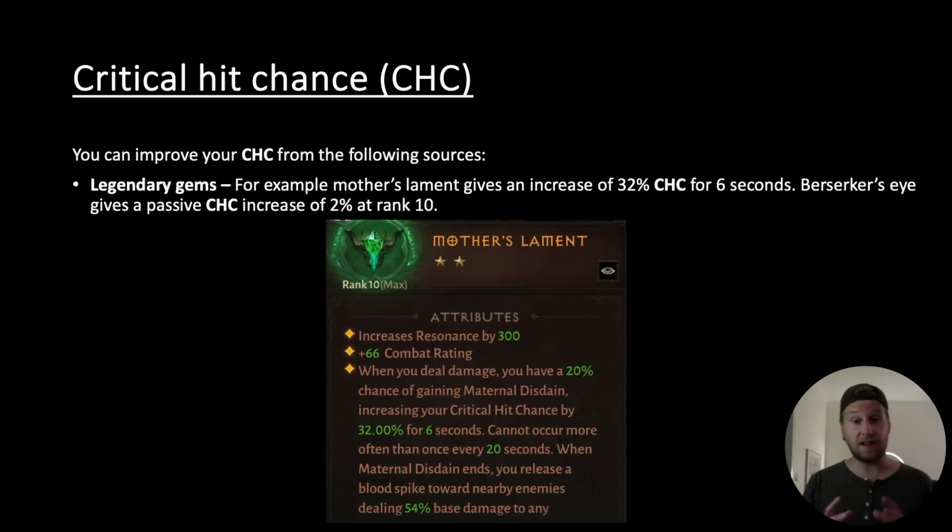There are also some legendary gems that increase critical hit chance. To mention two of them, first we have Mother's Lament. At rank 10 it will increase your critical hit chance by 32% for 6 seconds. And that's a lot. And if you think about it, most fights actually are over in 6 seconds, at least if you're in a strong group. For me personally, when I do raids with my warband, we always finish each boss within 6 seconds. And if the boss is not dead, we finish a whole phase within 6 seconds.